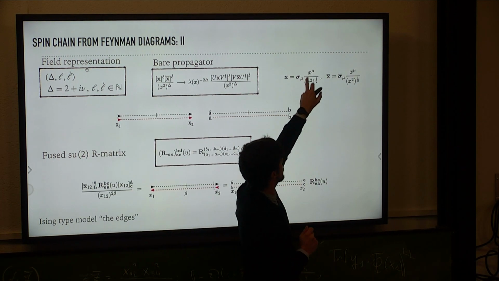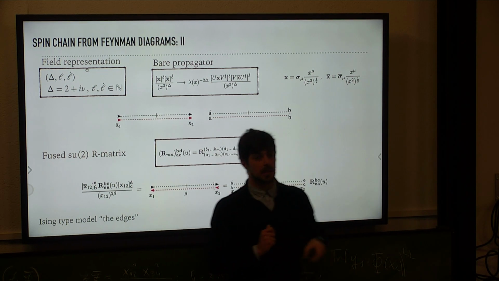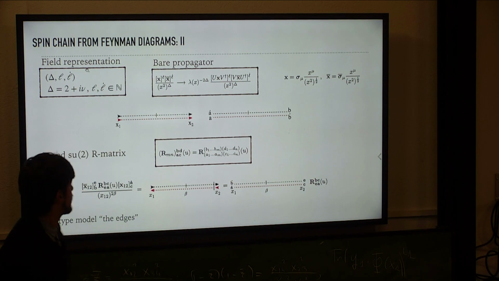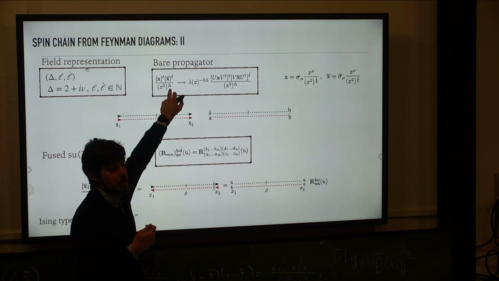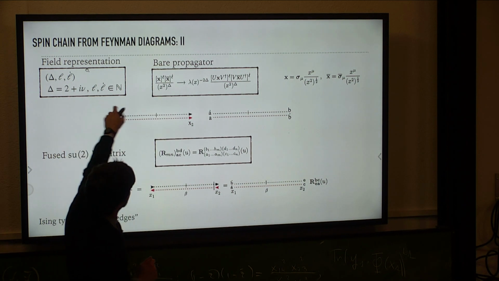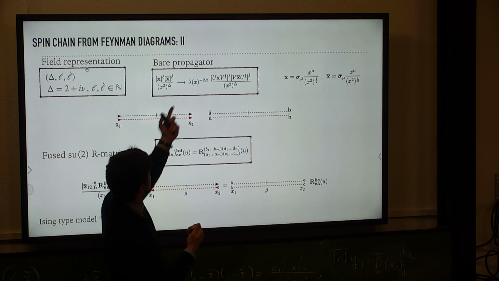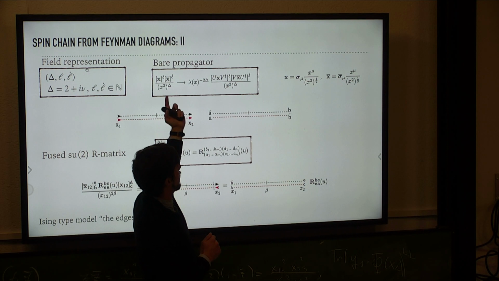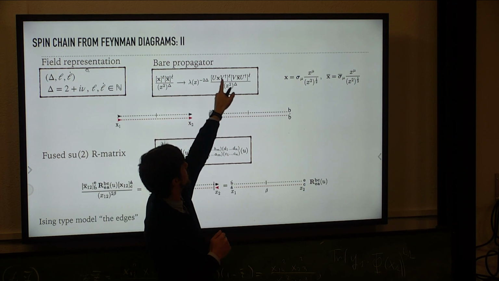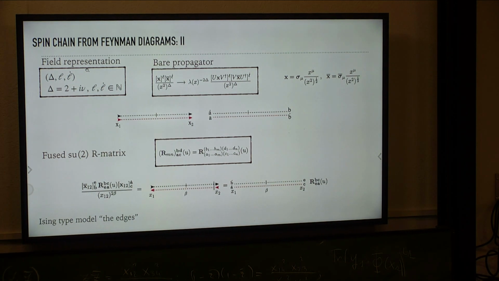So you have sigma mu times x mu normalized and sigma bar mu times x mu normalized. If you take this object, this is the standard propagator for a Baire propagator of an object in this representation, and indeed under a conformal transformation that scales x and also rotates it, you will have this simple transformation law with the usual U and V that are the left and right rotations of spins.